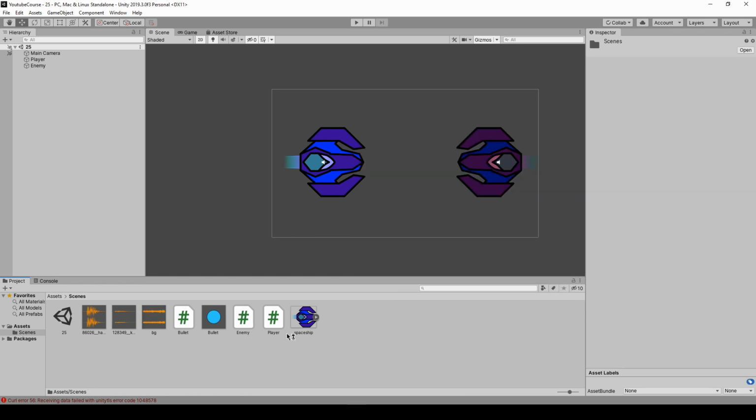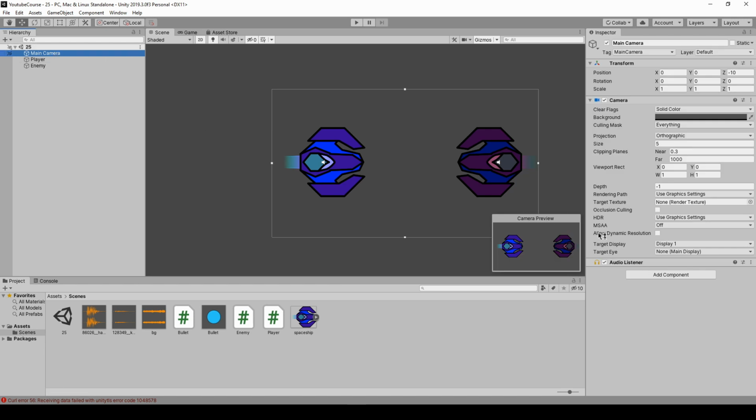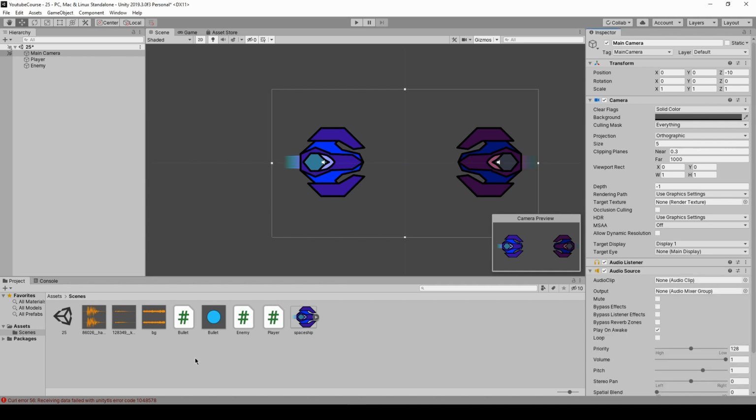We don't even need to add the scripts really. If we want to play it in the background when the game starts, we don't need to do it. Just go to the main camera and add component, which will be audio source, of course, because we are using audio source for playing sounds, and assign this BG to it. And here we've got this option play on awake, and we want to leave it on, and we might even leave loop on, so whenever it finishes it will start all over again. And maybe let's decrease the volume a bit so we can hear these laser shots and so on.